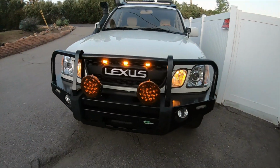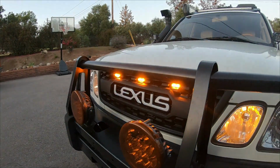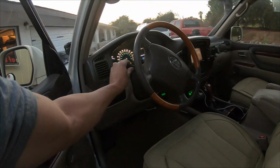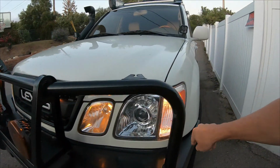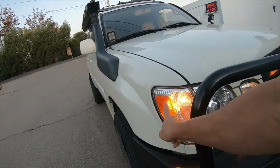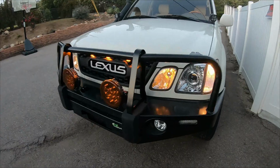Hey, so the install is complete. Super easy, especially if you have a switch module or some sort of S-Pod or something along those lines. The daytime running lights would be like the corner markers. Let's see if we had the corner markers on. Yeah, so these corner lights, if you had enough wire, you could definitely tie it into the corner lights and then they would go on every time that you turned on the parking lights.